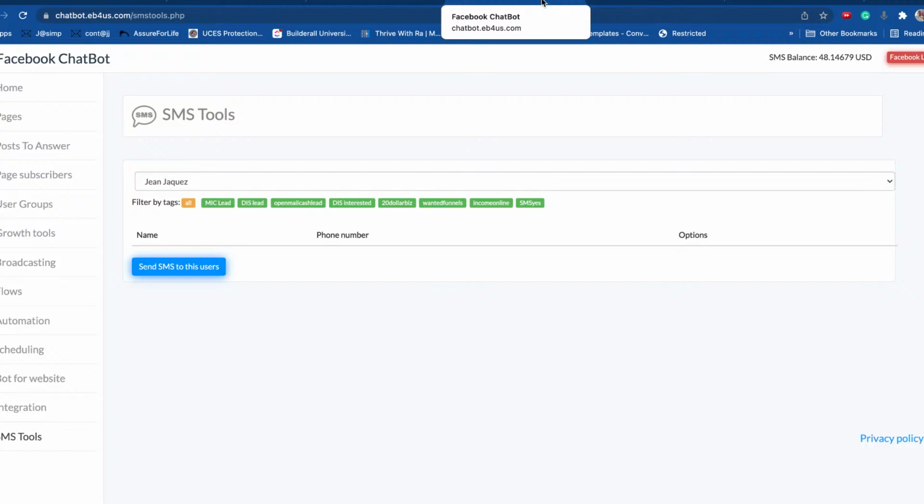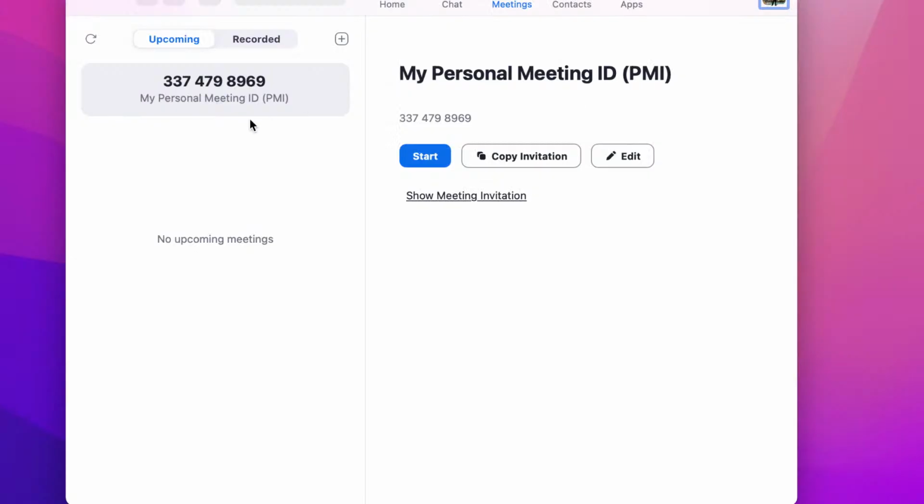I would love to join. Okay. How can I show you guys my phone actually? Hold on, let me do something real quick. I'm gonna start so you guys could see my phone.